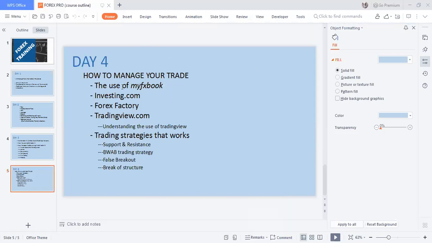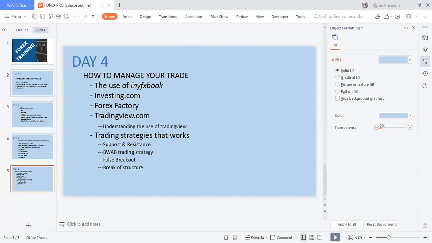So today, I'll be starting with Myfxbook. I'll go into Investing.com. I'll now go into Forex Factory. I'll talk about TradingView. Then I pray time permits. That's why I wanted to use Google Meet the other time, because it exceeds 45 minutes. Then if time permits, I'll take support and resistance. But if time does not permit, I'll handle support and resistance on day 2 of the advanced class. I assure you of that. On day 2 of the advanced class, I will make sure everyone understands what support and resistance is all about.